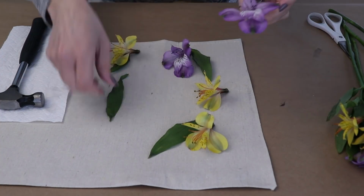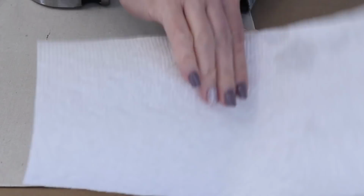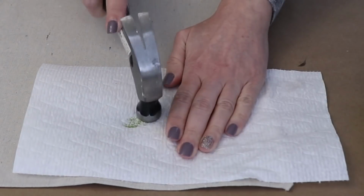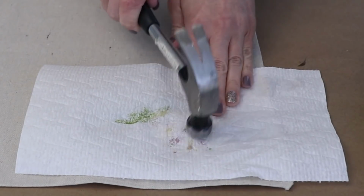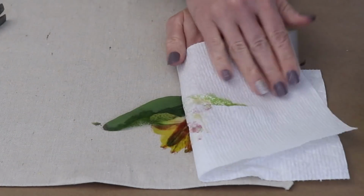You can turn the flower upside down so that pattern and color is facing down on the placemat. Put a paper towel over the top and just gently start to pound. And you can see that the pigment is coming through the paper towel. It's also transferring onto the placemat. You can pull up that paper towel and kind of see how it's going. You can pound a little more or a little less.